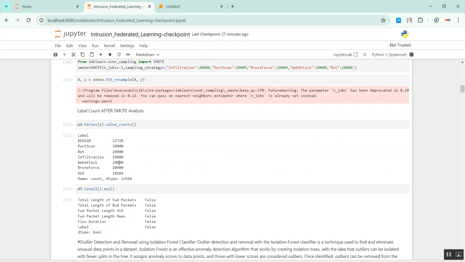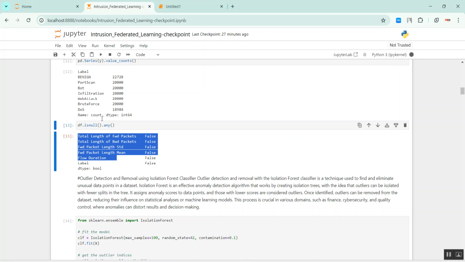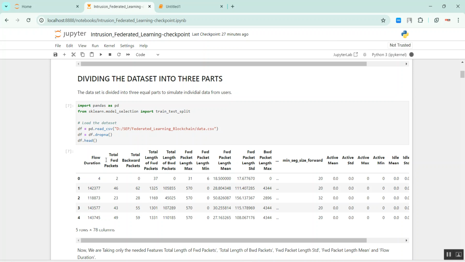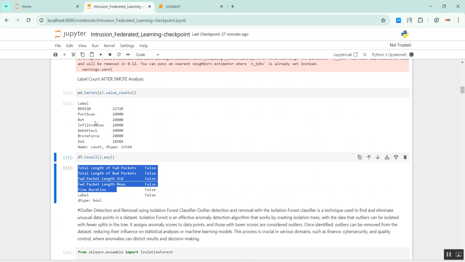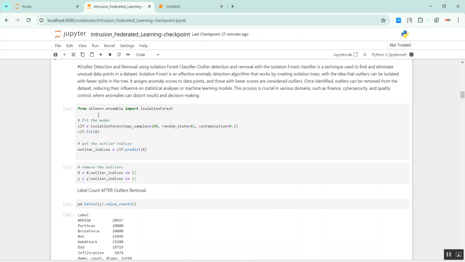And then I am categorizing the dataset, whatever labels are available over here, and the length of packets. You can see here, these are all the parameters: flow duration, total forward packets. On that basis, how many attacks are available, like benign, bot. These are all DOS attacks. So these are all the types of attacks, and overall, whether it is null or not, on that basis we are processing over here.